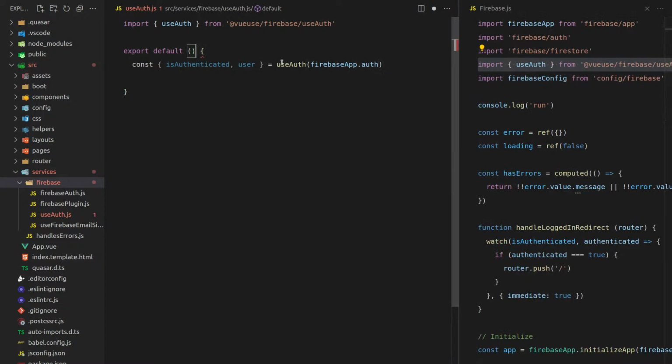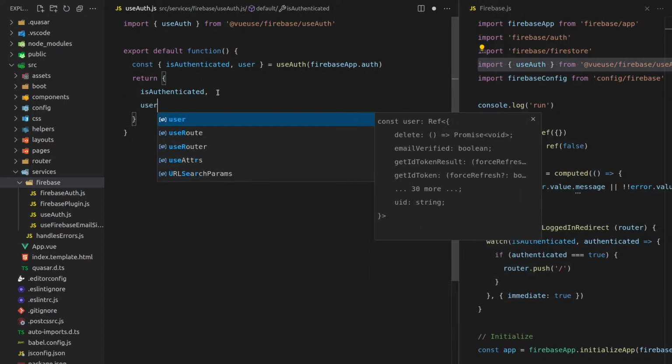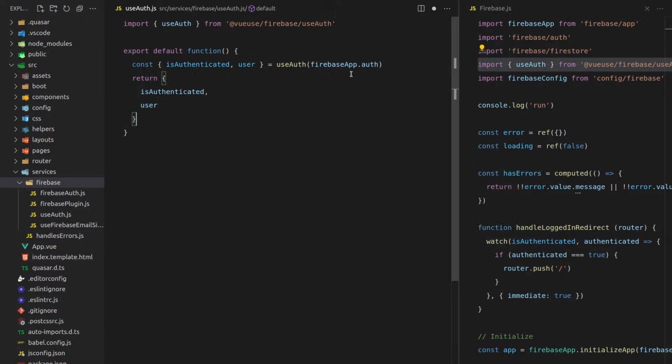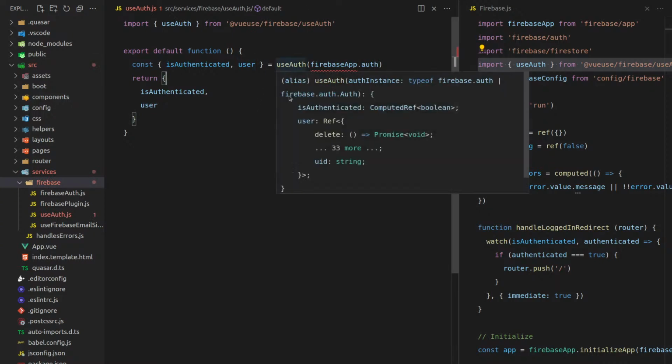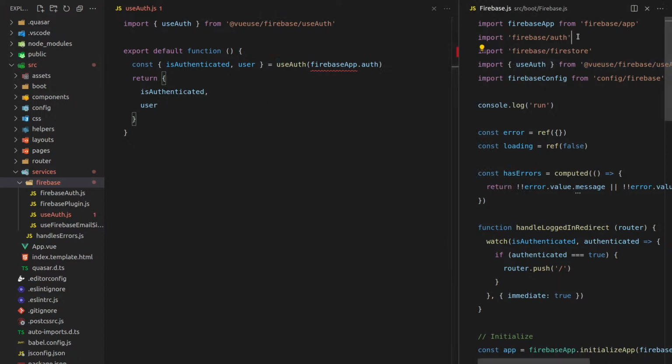What have I done wrong here? We'll just do function. That's probably a good habit for me to get into. And then we're going to return is authenticated, and we're going to return the user. But on top of that, we need to make sure we've got the correct Firebase app. And maybe we don't actually add these imports.